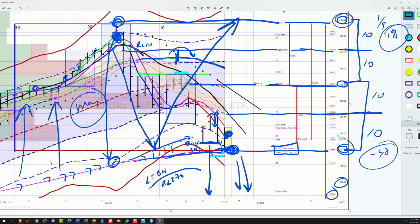And what we got was a slight recovery today. It came back and reported in here. So we've got a nice little rebound, but all it did was stay within the bounds of what you would expect. It's still south of the dragon. It's below the baby dragon. It's right on the marker of the RL10. And so all it did today was just not fail.